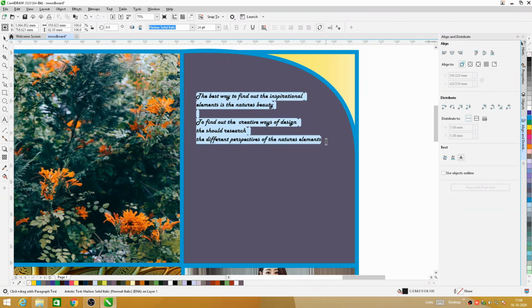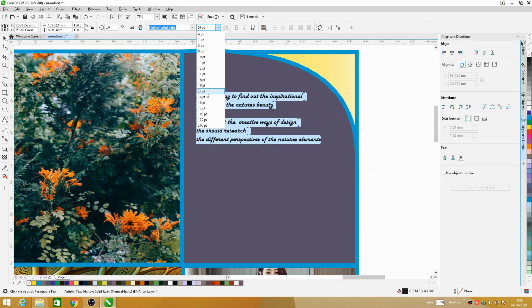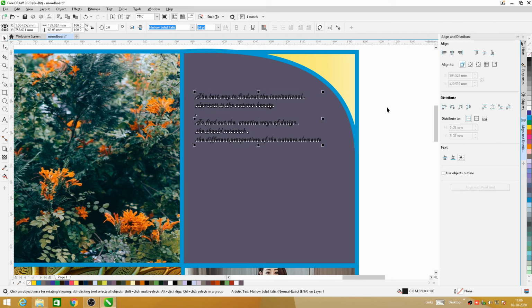Do any further changes to this text, if you want to change it. You can change the colors.